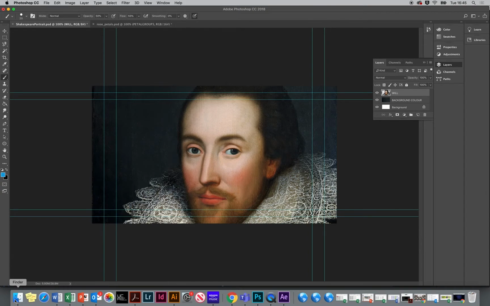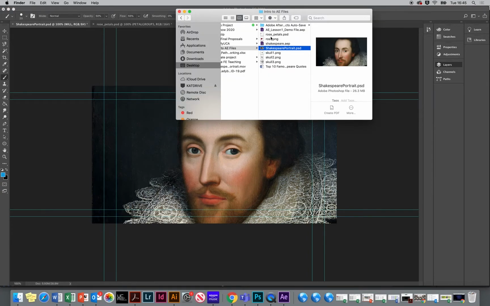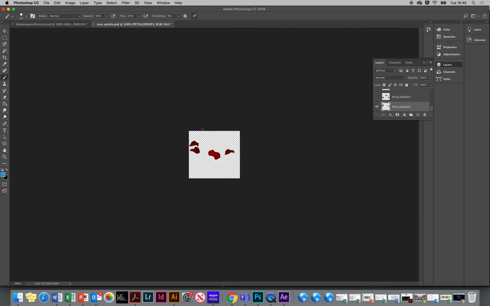So you can see I've got another file in that folder here for you as well. Rose petals. I didn't change the size on this. I'll show you how to do that in the videos later on. But you'll notice that over here in my layers, I've got tons of different rose petals, so we can animate them all separately. I've been really good and I've named everything. Don't forget to rename, just double click and change the name for all the different rose petals I've got in the scene.